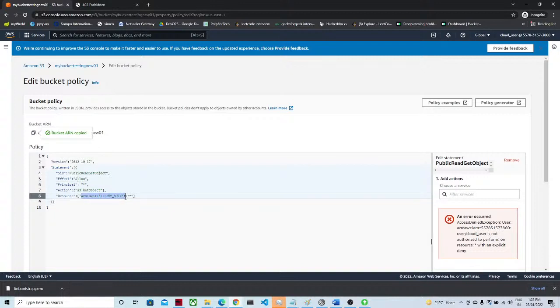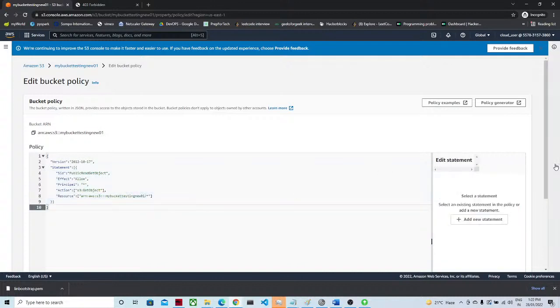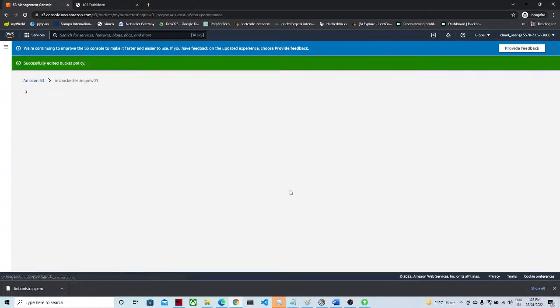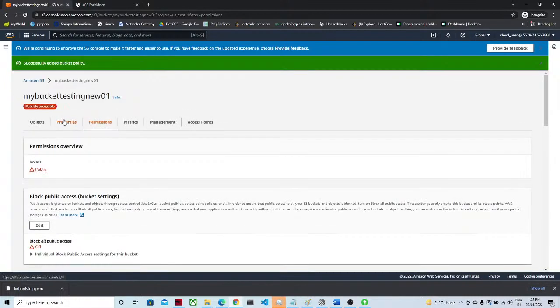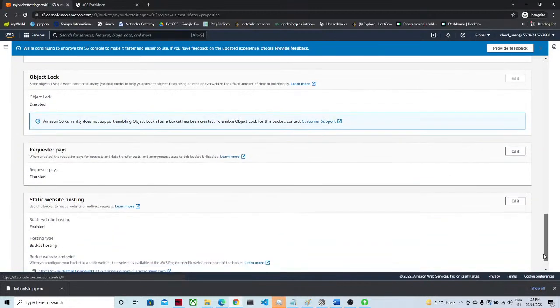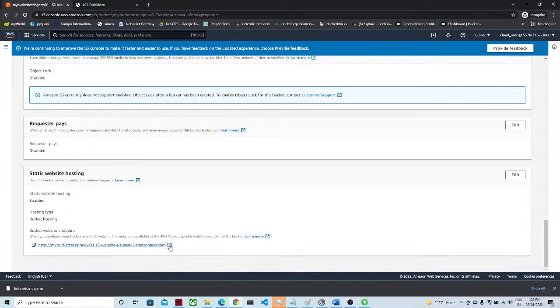Let me give this bucket ARN. Like this you can create a bucket policy based on your requirement, or based on what you want to host and whatever permission you want to give, like public. Now we have enabled the bucket policy also.